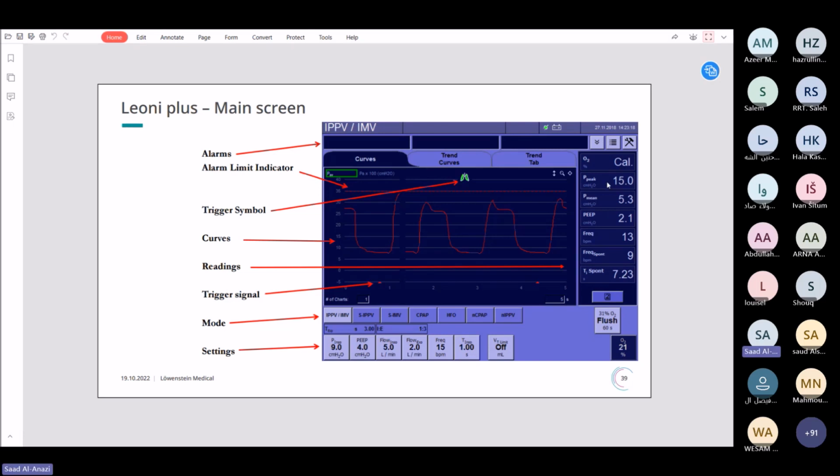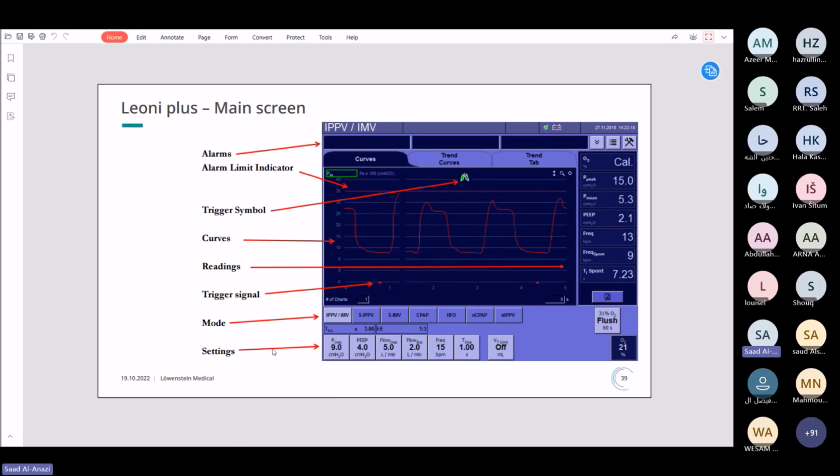We have all kinds of readings, and you can select which reading you really need to see. We have 2 pages, page 1 and page 2. You can select them on the touch screen with your finger, so you can read all the measurements that come from the patient.